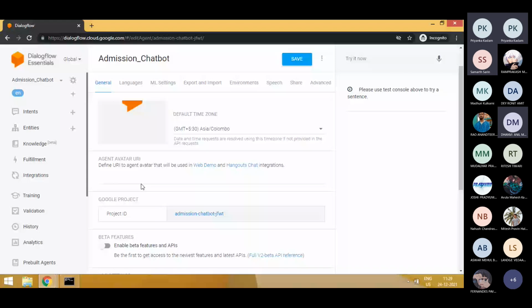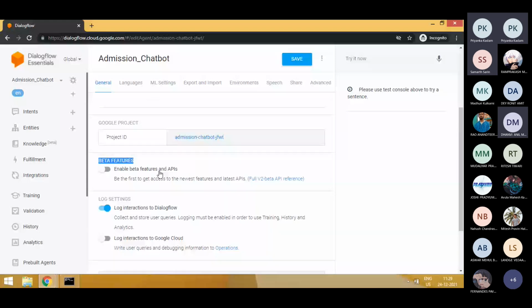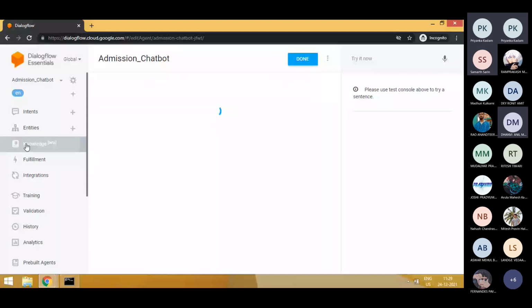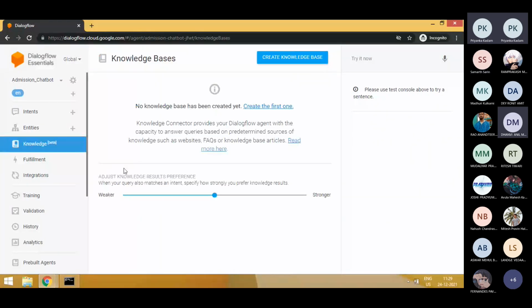In this, you can see an option beta features, which says enable beta features and API. You just turn that toggle button on, save it. If I go into the knowledge section now, it is open.